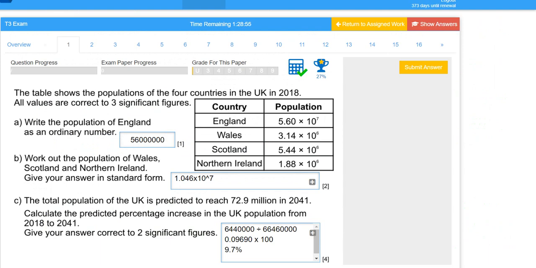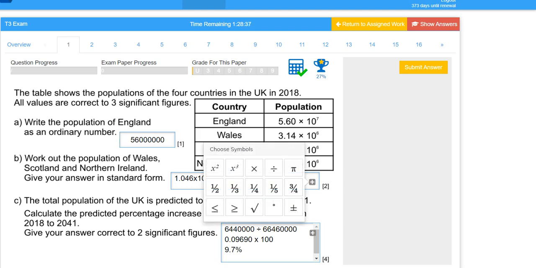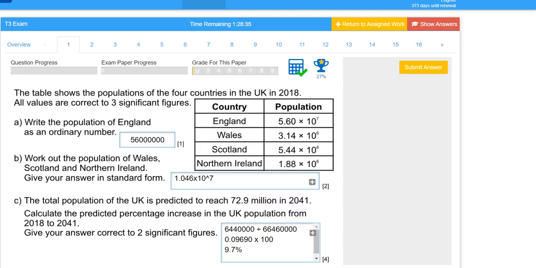So there I've put them into MathsWatch, and you'll see here that to write times 10 to the power 7, we use that little symbol, just like a hat symbol, to indicate it's 10 to the power 7 to make that superscript, because when we do the plus, it allows us to do squared or cubed on this version. And then over here I've written out my working out because there are some working out marks here.